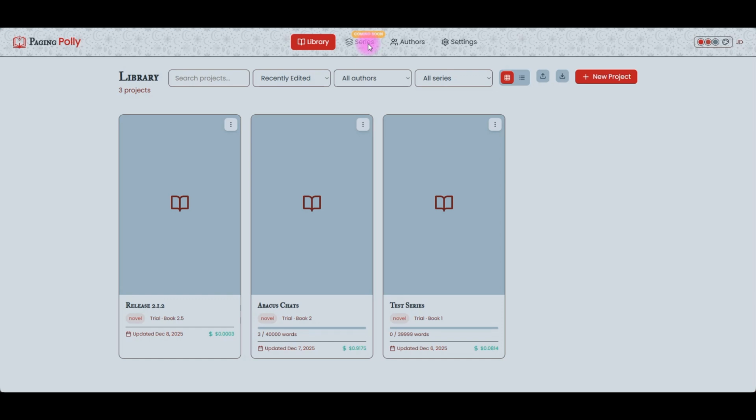This would open up some real big avenues that I was trying to figure out how to handle for formatting specifically. One of the things with formatting that I looked into, with how Atticus seems to be doing it, is that I wanted a high level, very professional PDF export. And that is not something I can offer easily in Paging Poly WordPress, because we would have to have a separate server running that you guys would be able to access, which would be a premium service and would be a lot more involved on our side, as well as you would have to have an additional thing other than just Paging Poly to handle. So that was something that we were working on fixing.